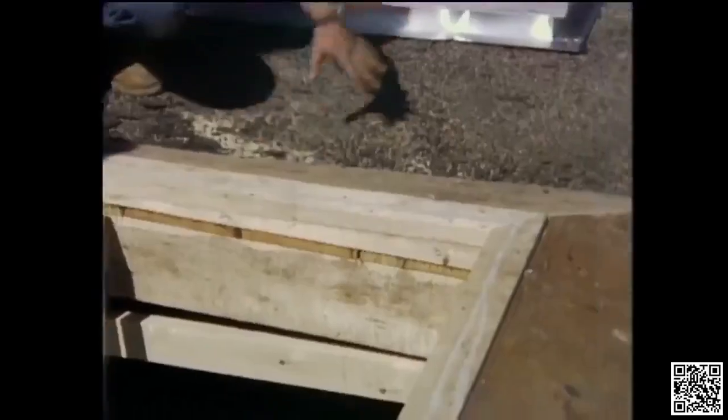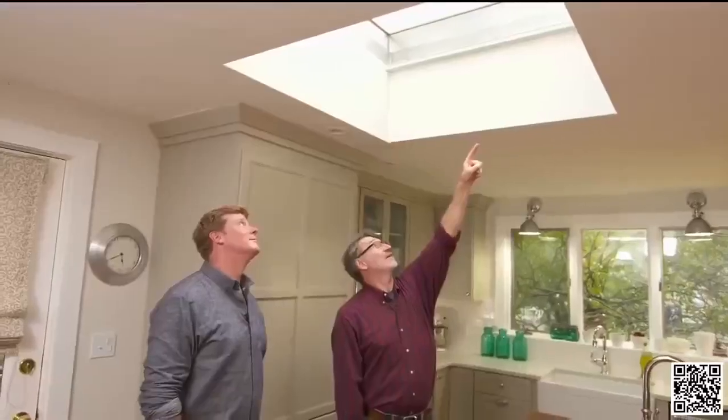So now they wanted more light in here, so we decided to put in this skylight. So I framed in, cut into the framing, framed it in. This roof is slightly pitched, and we wanted it to be flat, so I went up on top of the roof, built a curb that was level, and then made a flare off of all four sides, and then the roofer was able to seal it up.